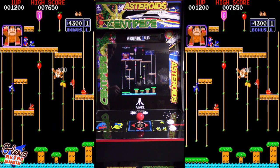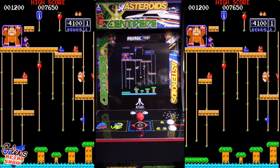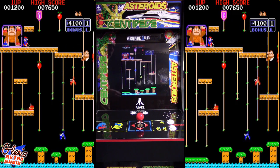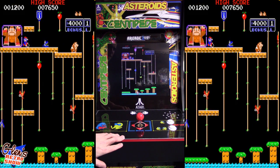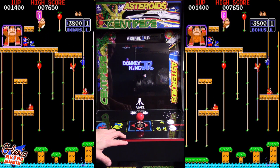So I mounted that screen here as well, so it's a direct VGA connection. Right now it's running PC version of MAME. I'm not sure if I'm going to go with a PC or Raspberry Pi just yet. But you can see my friend had given me his old Pac-Man control board. He made it a new machine, so he didn't need this anymore, so he gave it to me.